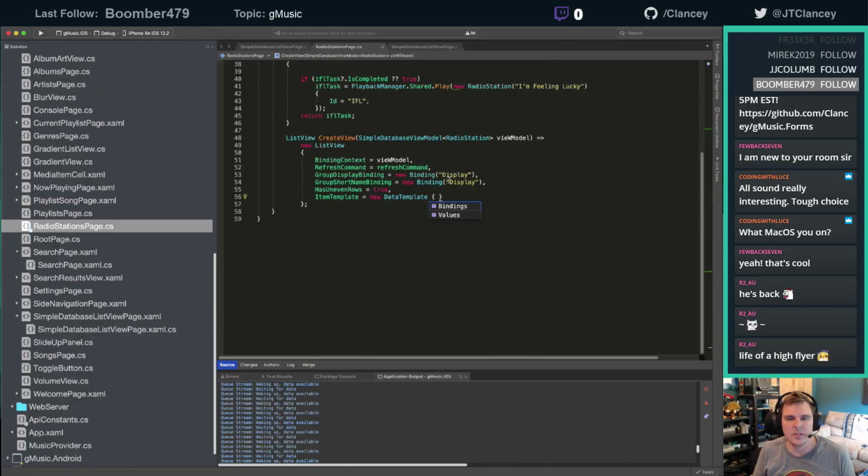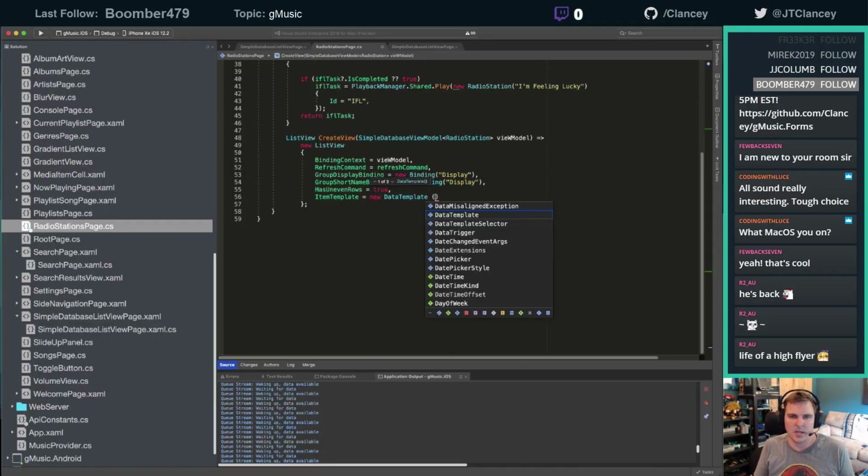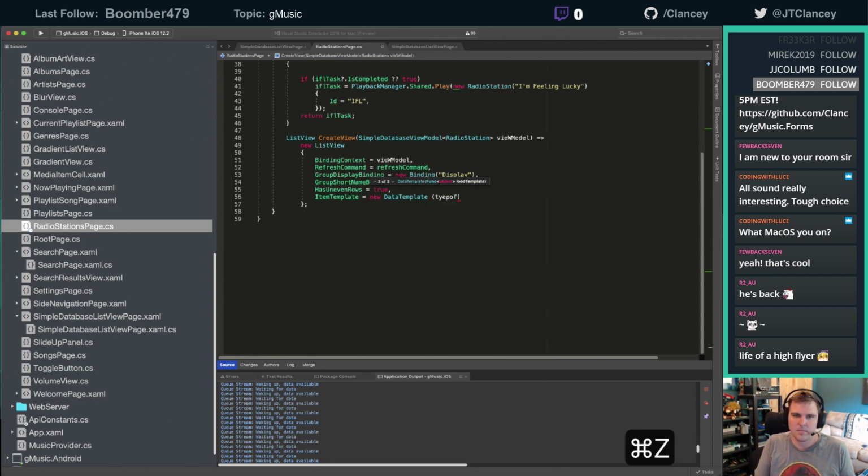Oh, and I also didn't do the binding. New data template, how do these work from code? Media item cell, I think that's right. Maybe that's all I have to do there.